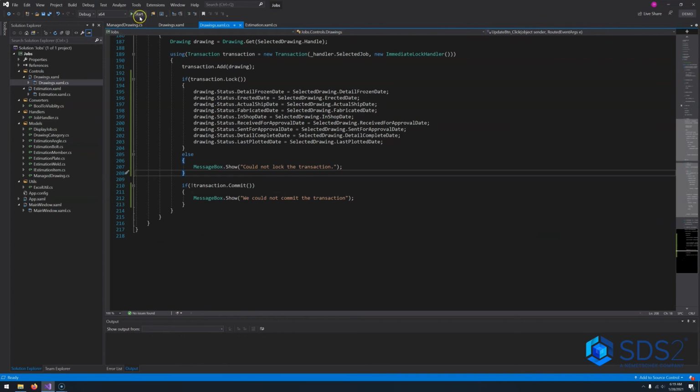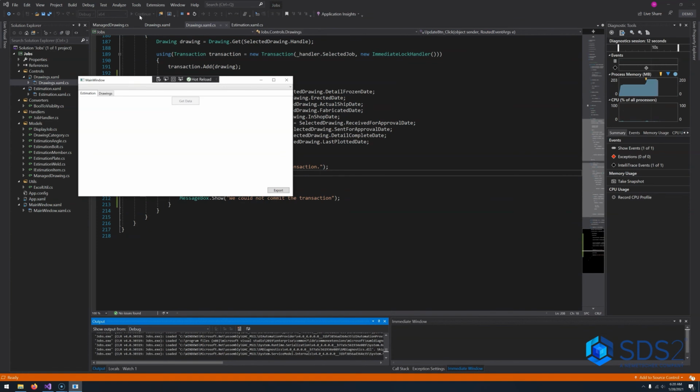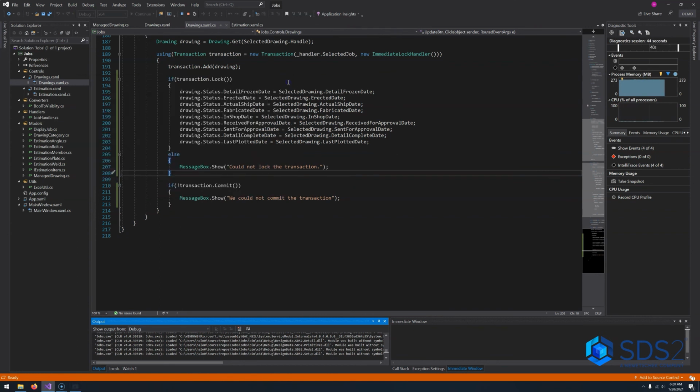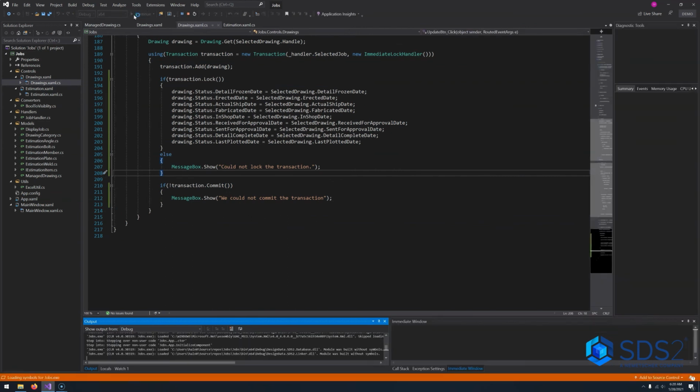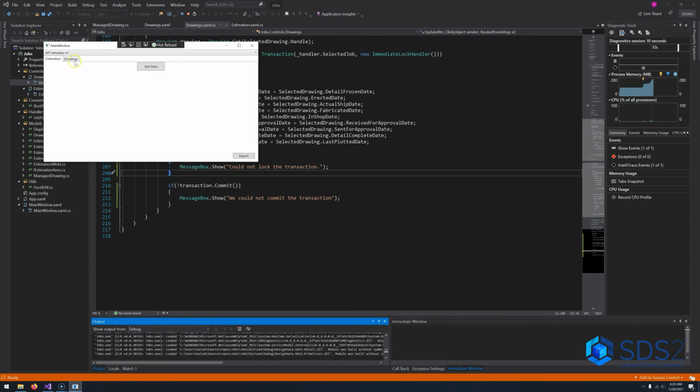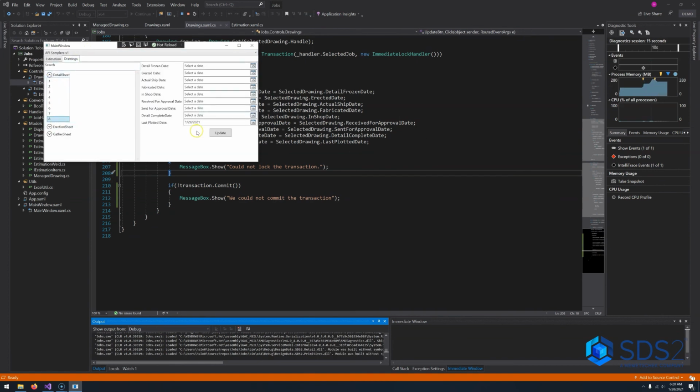Now let's go ahead and click start. Okay, so a few things we should notice is that the estimation window, when we click get data, should be a lot snappier. Then with drawings, we should be able to select one. Here we select number 8. We drop down, change it to today's date, say update, and we can go back. Just to double check that it actually did get updated, let's close the app, rerun it, and see if the drawing kept the date. Alright, perfect.